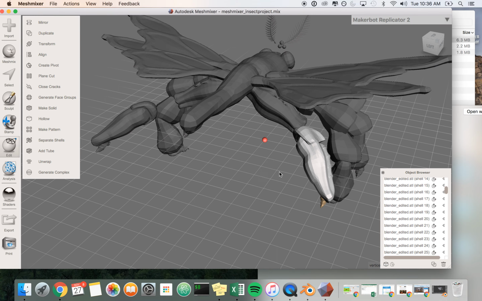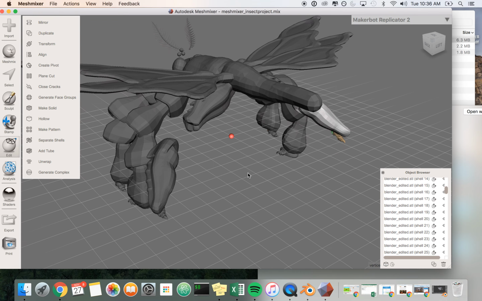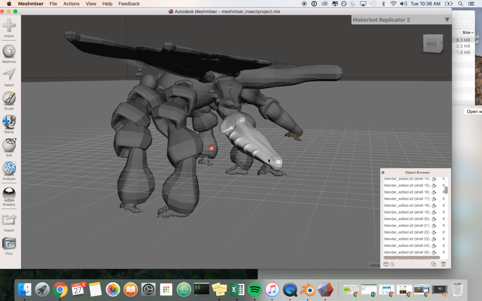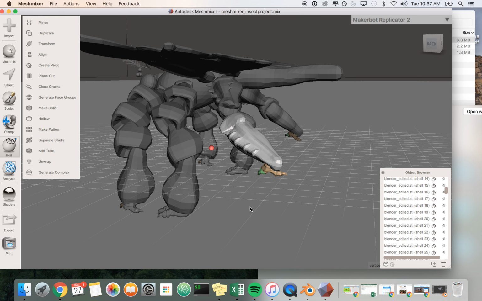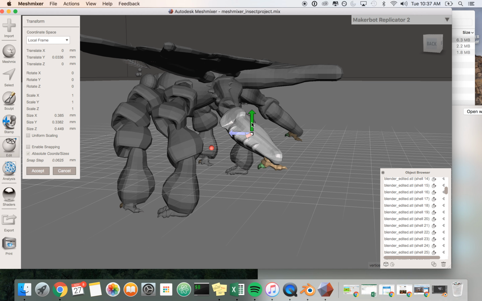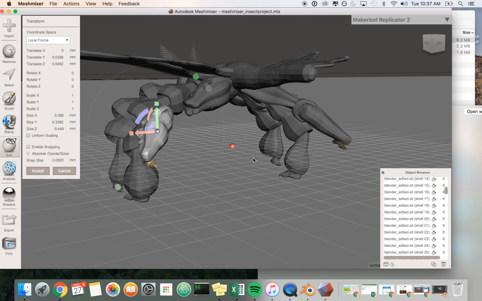I think it's intersecting. So remember, we're going to do that again with the other foot. We're going to first combine all three parts, holding down the shift key constantly, making sure all parts are highlighted in gray, hitting combine here, then hitting T on our keyboard and clicking and holding the arrows here to move the piece around.